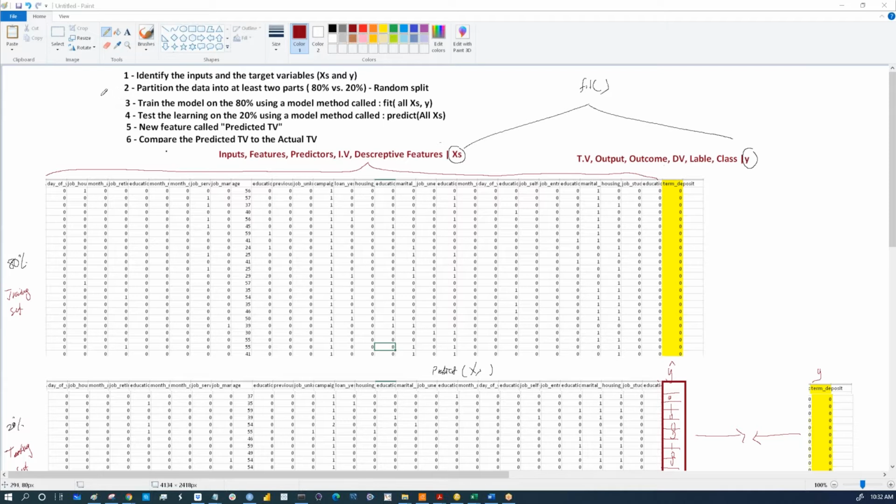One more question. Mir, please speak a little bit louder. The fit function that you have, is it always the case for supervised learning? Always. Fit is a part of the algorithm, fit and predict, when we know the target variable. Yes, supervised learning.